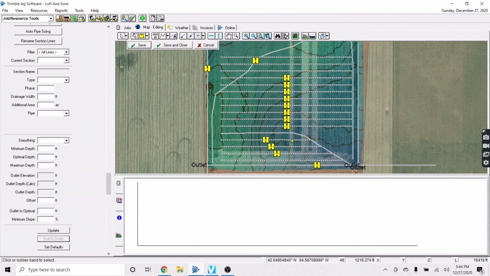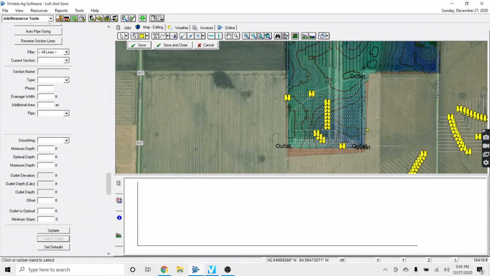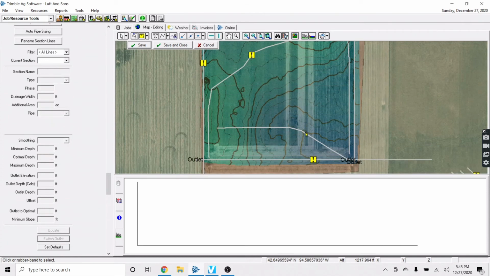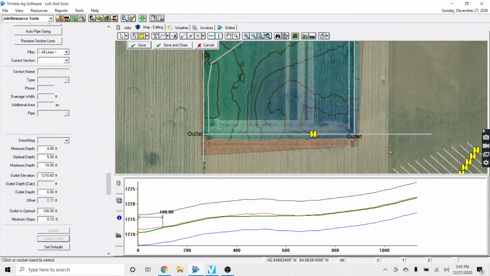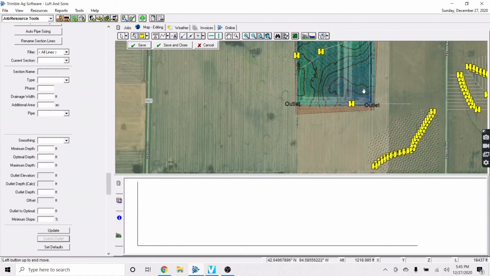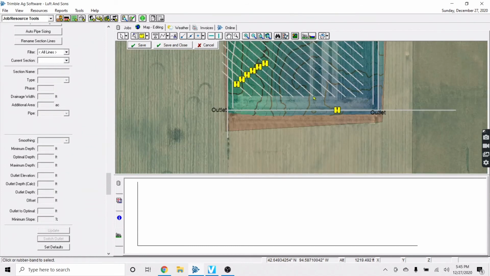So they start working really good right here. Technically, angle all those. See where we're at for footage right now. We're down at 16,000 feet doing it this way. Longer lines give you less footage, but also save the customer money and you less work in the end. I don't think that one's going to work out. We'll just delete those. Delete that. So this is the best plan right here. Take this and move it back in there.